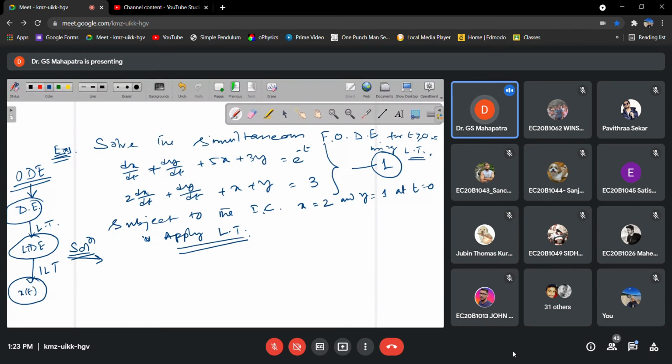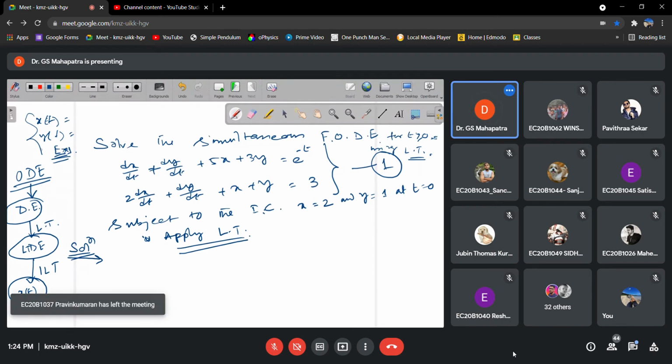So here, our target is to solve this system of differential equations. We will get this type of solution: x of t one set, y of t another set. These two sets combined are called the solution of the given system of ordinary differential equations, or the solution of the given simultaneous ordinary differential equations. So our target is to find x of t and y of t, since x and y are the dependent variables and they depend on t.